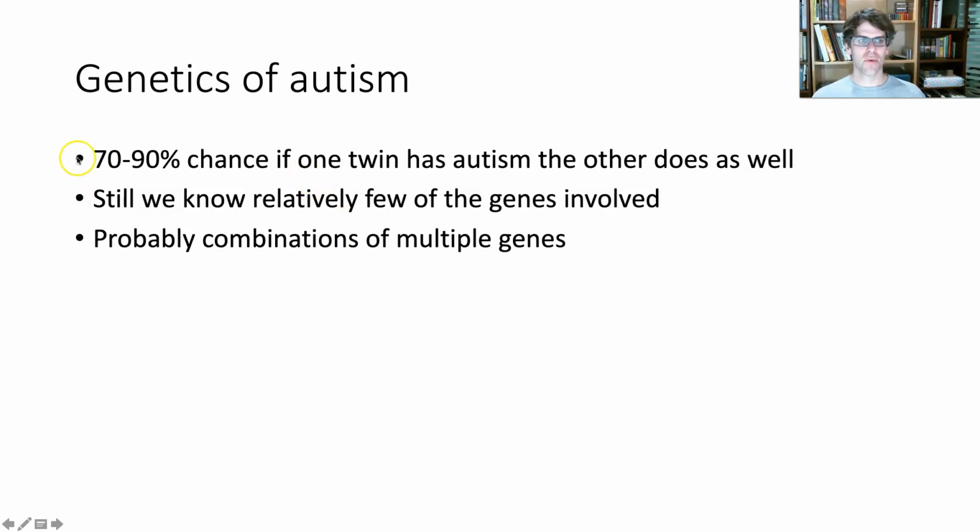And so how do we know it's genetic? Or at least partially genetic. So if you have identical twins, there's a 70 to 90% chance that if one twin has autism, the other one does as well. And this is the same if they are separated at birth. So that sort of takes out the impact of environment. So that says that clearly there has to be something about genetic background. It also says it's not purely genetic background. There's some factor of environment, right? If we come back to nature versus nurture, this seems to be more nature than nurture, but there's some nurture.